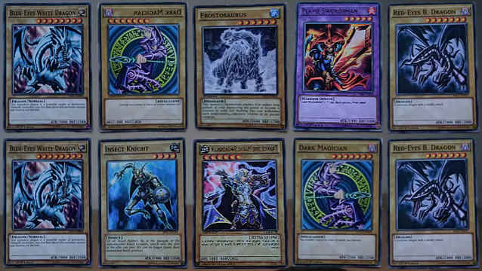Obviously, Flame Swordsman, he's a non-effect monster, but he's not a normal monster because he's a fusion, obviously. So therefore, he would go in the questionably normal deck. He's a questionably normal monster because he isn't a normal monster, but he's questionably one because he's a non-effect monster, which all normal monsters are. So he'd go in that one. And yeah, I think that's really it that I wanted to go over.